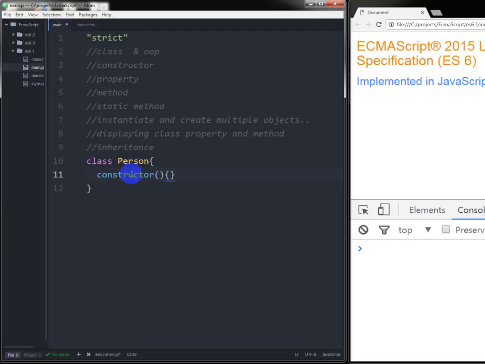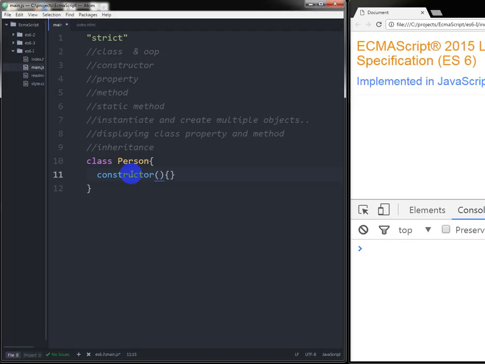A constructor is a special method of a class which will run automatically when any class is instantiated or an object is created. So in my class, I want to add some arguments into the constructor as properties of this class. Then later on I will assign it some properties.